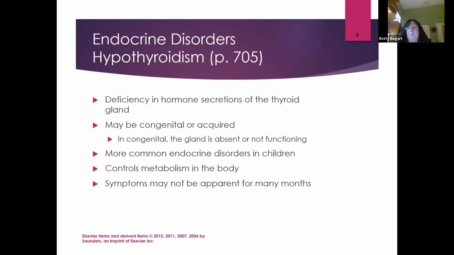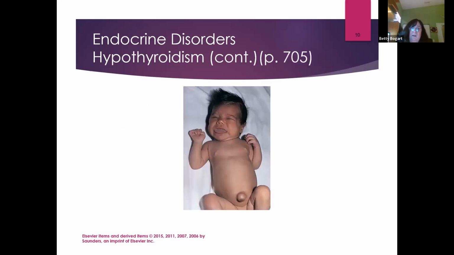Now, I've mentioned several times already hypothyroidism. And as I said, the thyroid gland secretes thyroid hormone, and that thyroid hormone is important for the metabolism of the body, and it also helps with cognitive awareness. And children born with low thyroid, you're going to see those things in those fine motor and gross motor with delays. You will see them. Cute little thing.